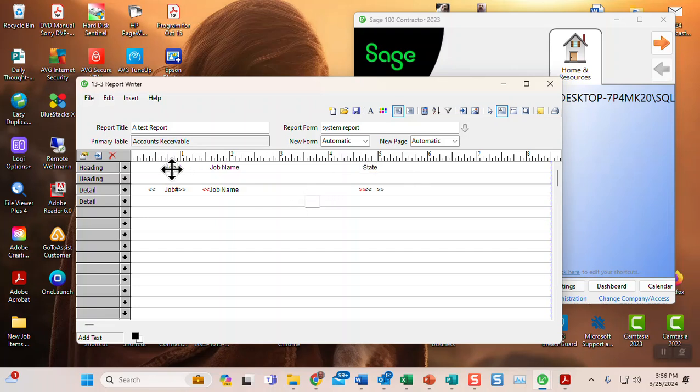Now I want them to look nice and equal, and so when you click on a field, it's either left or right adjusted, meaning it starts at the left side or it starts at the right side. And so for this one, I want it to start at the left side, so I'm coming up here to the align text to the left button, and I click that, and it was already there.